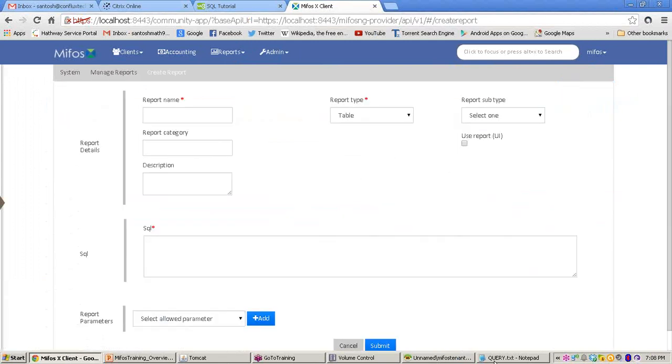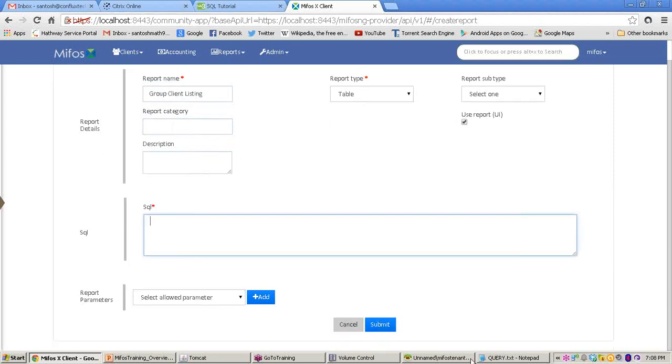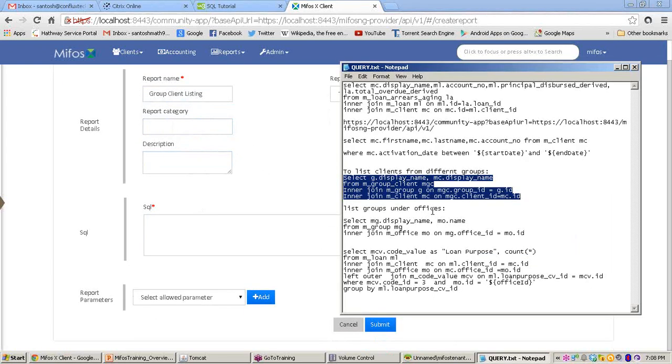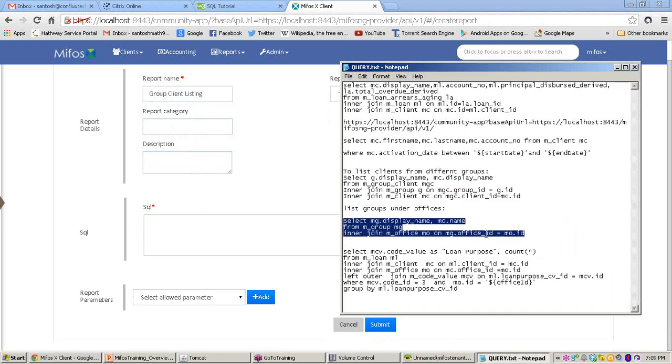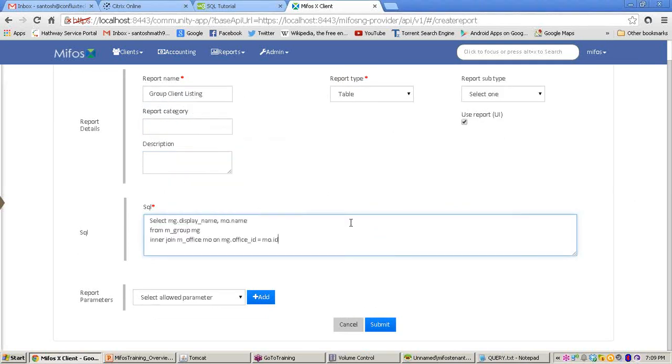Sometimes it happens. Let me call it group client listing, and let it be created as table report, use report. These are the mandatory fields, and let me take the code. That is, list the groups with their respective office.